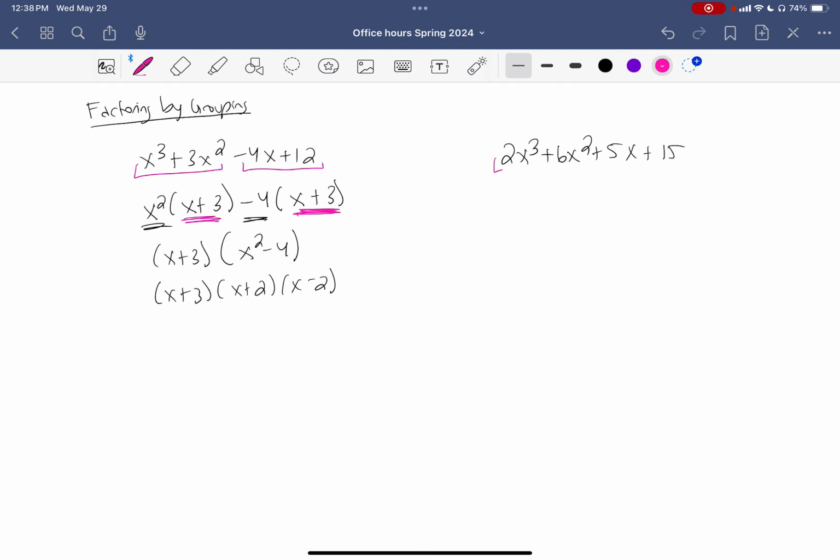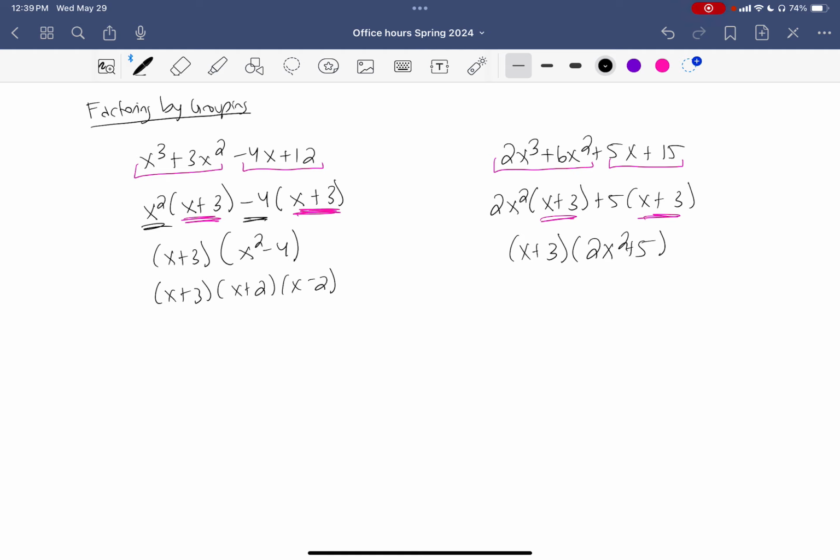Okay, once again, I have four terms, which is not only required for factoring by grouping, but is usually a big hint that that's what you should do. In my first group, I can pull out a 2 and an x squared and be left with x plus 3. In my second group, I can pull out a 5 and be left with x plus 3. The leftovers are identical in both pieces, so it gets pulled out, and I'm left with 2x squared plus 5. 2x squared plus 5, again, only two terms and a plus in the middle. Nothing can factor that. Okay.